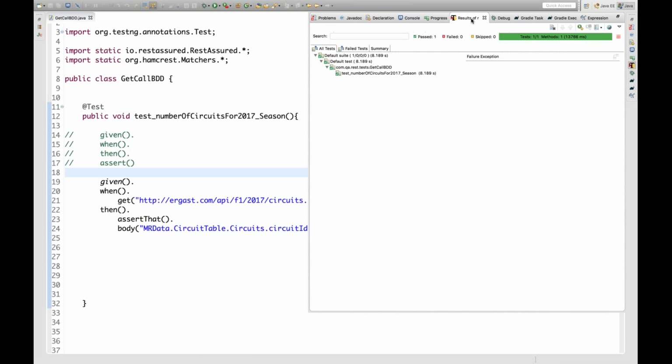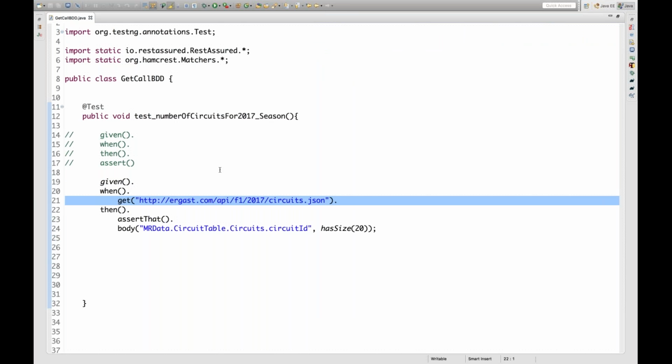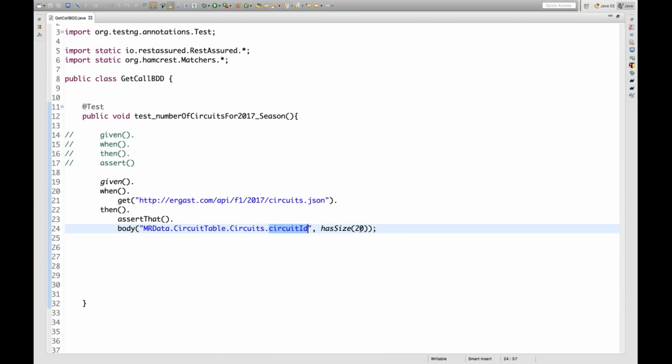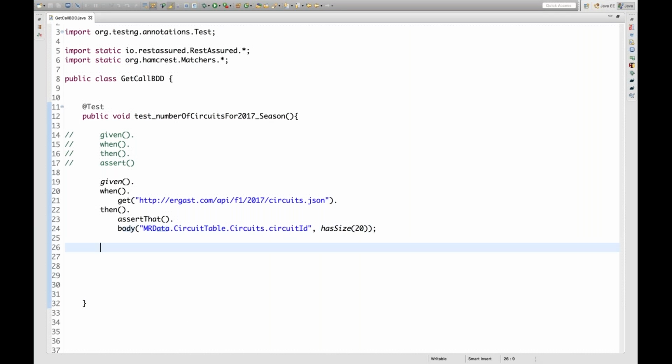And if you see the test engine report as well, this particular test case is absolutely working fine. It means after hitting this particular API, what we were asserting, we were expecting total circuit ID should be 20. And we can see in Postman also total number of circuit IDs are 20. So it is giving 20.